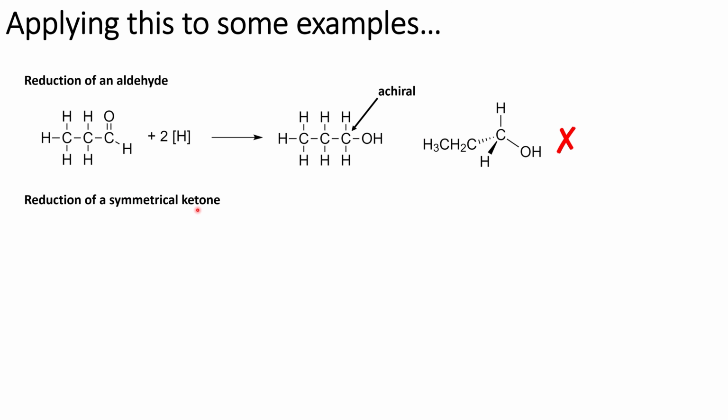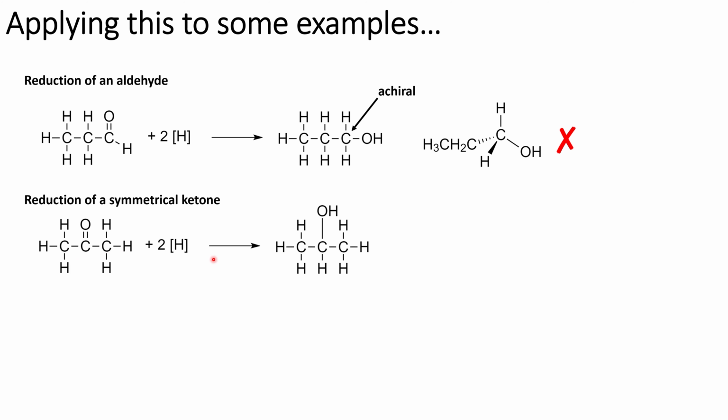Now let's have a look at the reduction of a symmetrical ketone. What I mean by that is that the carbonyl functional group is right in the middle of the molecule, and you could draw a plane of symmetry and replicate the structure. Again, we're going to reduce it, and reduction of ketones always results in secondary alcohols. Again, if we look at the carbon that's changed, which was this one here, we can see that this is still not chiral. We've got a hydroxy functional group, a hydrogen, and then we've got 2 methyls. So because those methyl groups are exactly the same, this is achiral. Again, I've drawn a 3D representation here. As it's achiral, you won't get optical isomers.